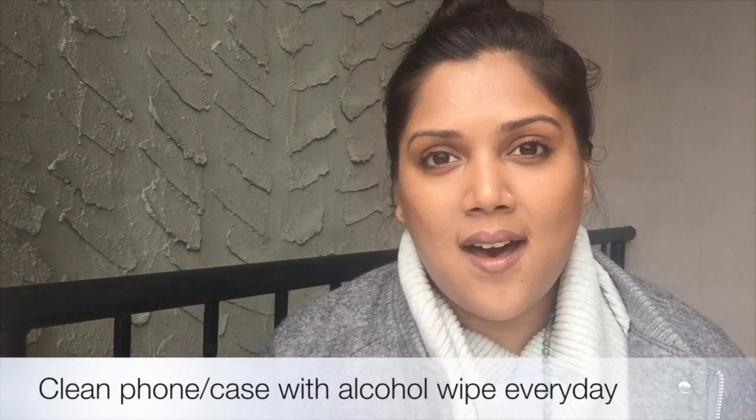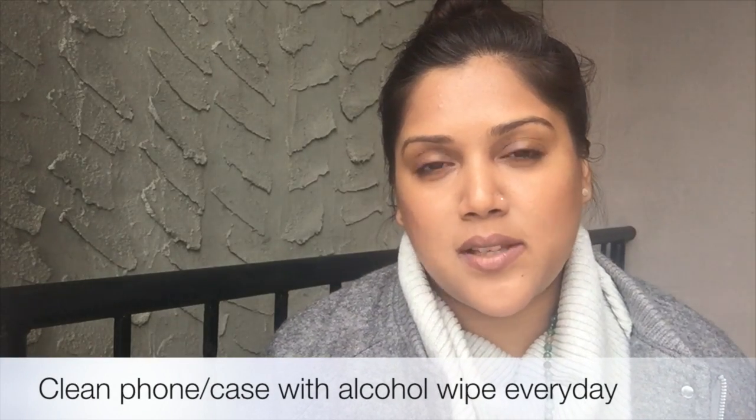The third thing is also something that's literally in our face all the time and we forget about maintaining its cleanliness — and that's cleaning your phone and your phone case with an alcohol wipe. Your phone is literally on your face all day long, and your fingers are typing on the touchscreen, so it has a lot of bacteria stored on it from heavy usage. Make sure you wipe down your phone and case at least once a day.